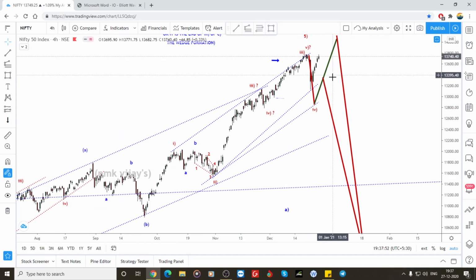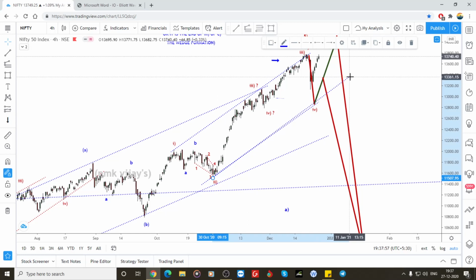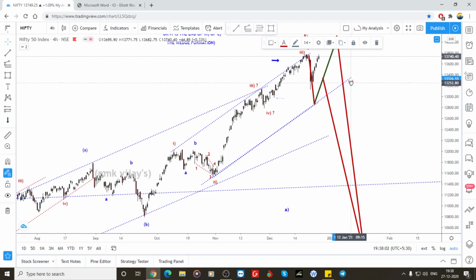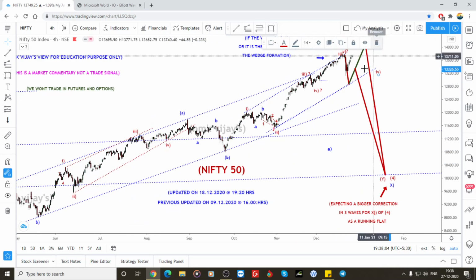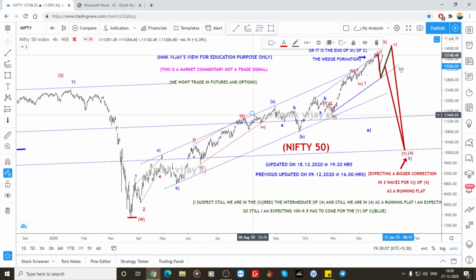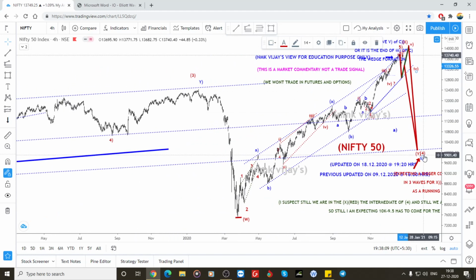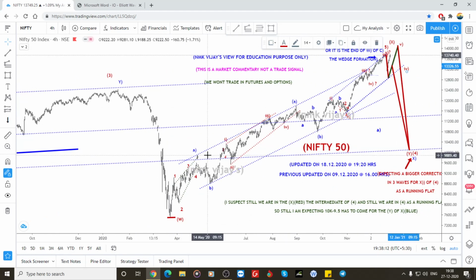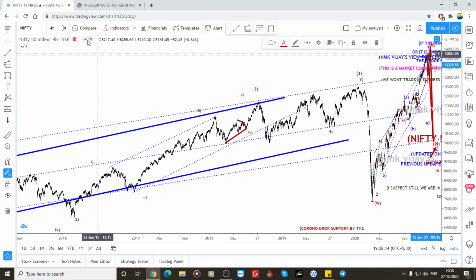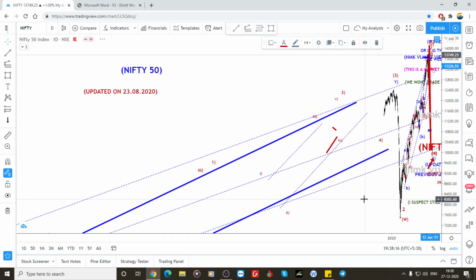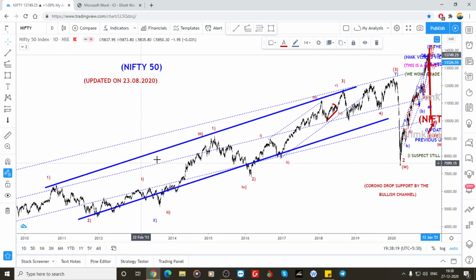So again it may put in a little bit of consolidation for the fourth wave, or it could be like this. It will consolidate as a triangle, and the fourth wave may be like this, and it can shoot for that fifth wave. After that this could be a B and C. So again it may fall. So that is my view. So I hope, and this is also, yeah, the bigger channel, right? So 1 2 3 4 and 5 got completed, and the weekly we will see.